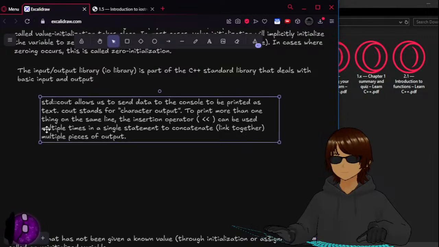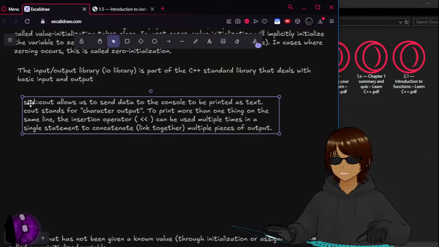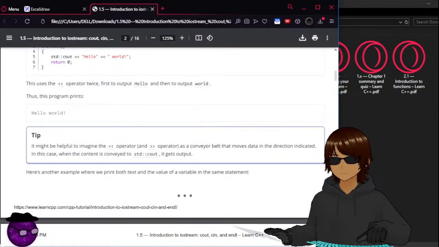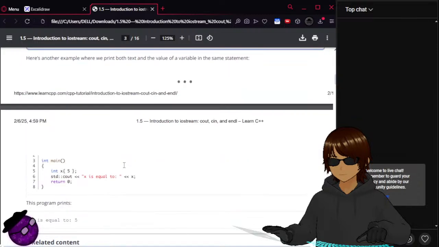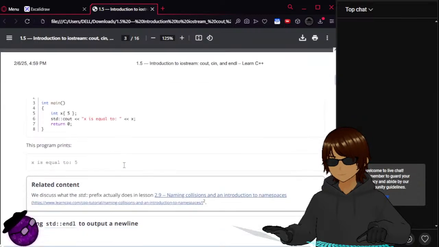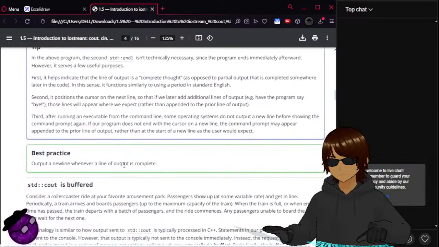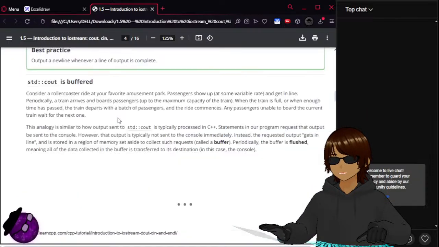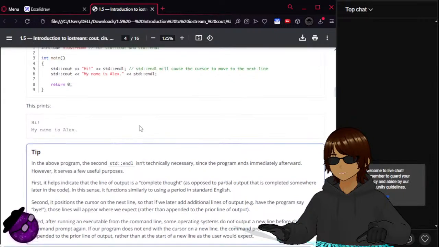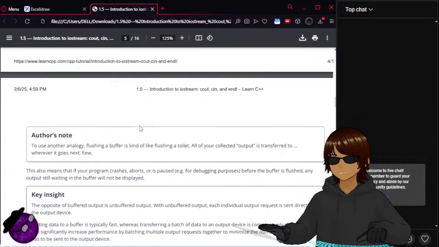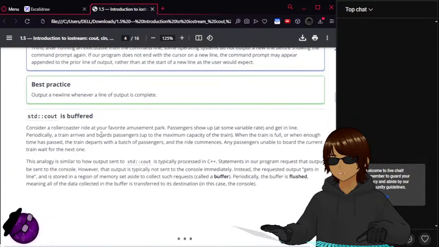Does the insertion operator, even if you don't use std::cout, concatenate strings? And then the difference between newline and backslash n.